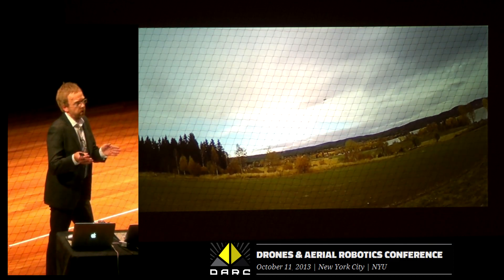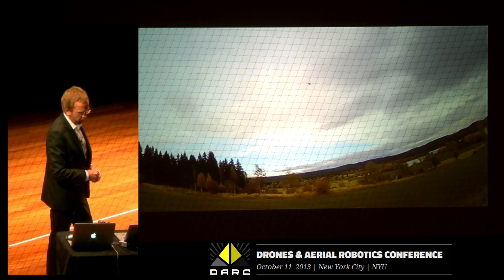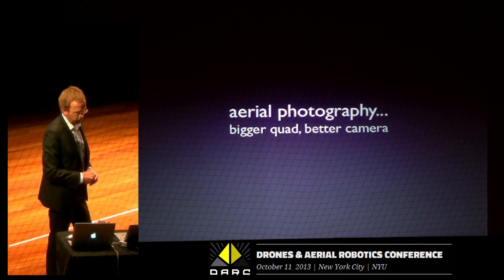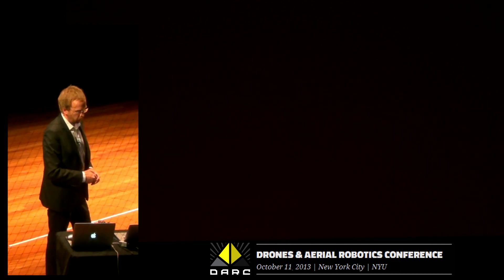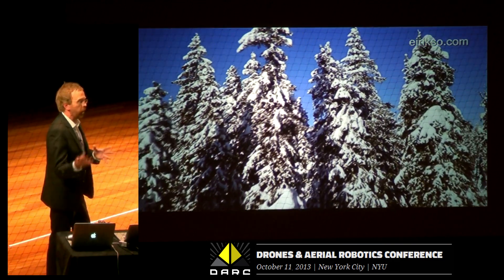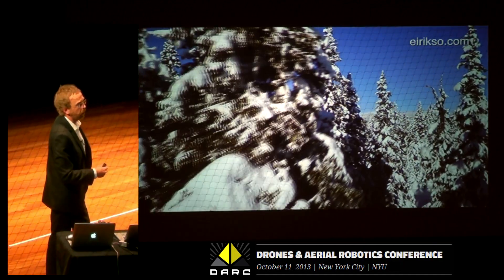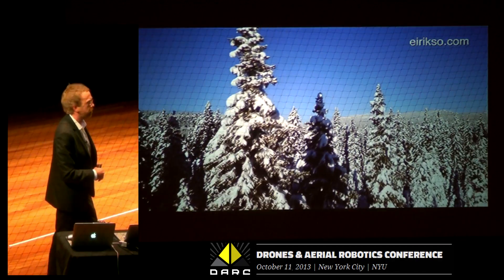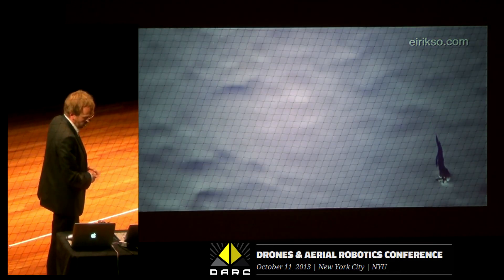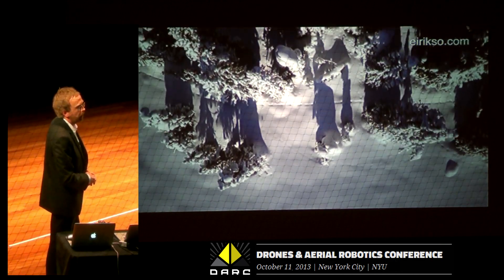What I really wanted to do was the stuff I saw in the video — the person following the downhill bicycles. So aerial photography. I built something a little bit bigger with a better camera, and eventually I got to something that really works — where I can get footage that would be impossible to get any other way. I couldn't use a huge helicopter here; all the snow on the trees would be gone. And it's also much cheaper, and I can get fantastic images.